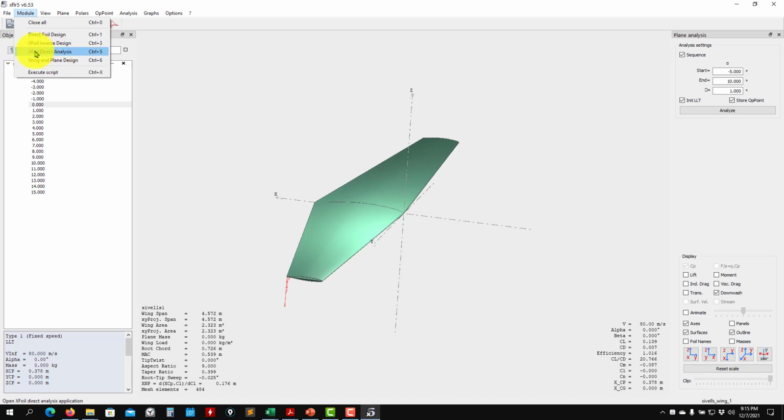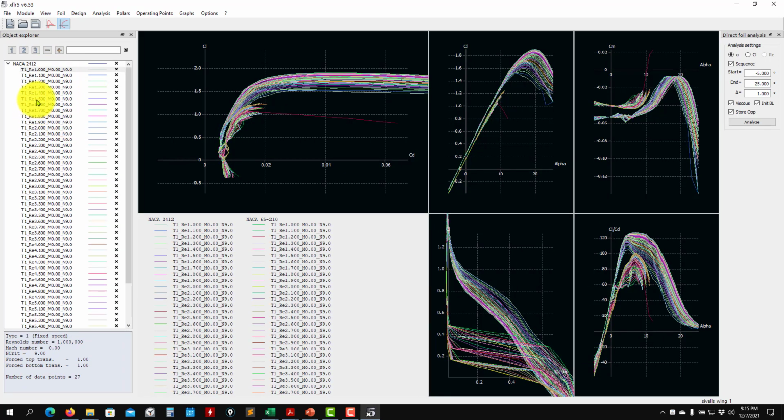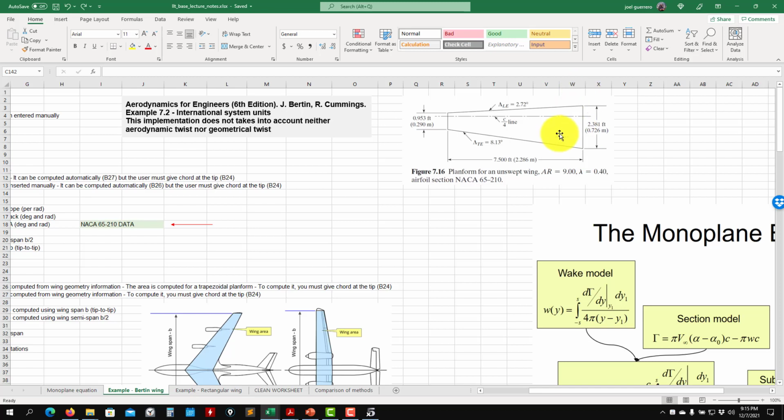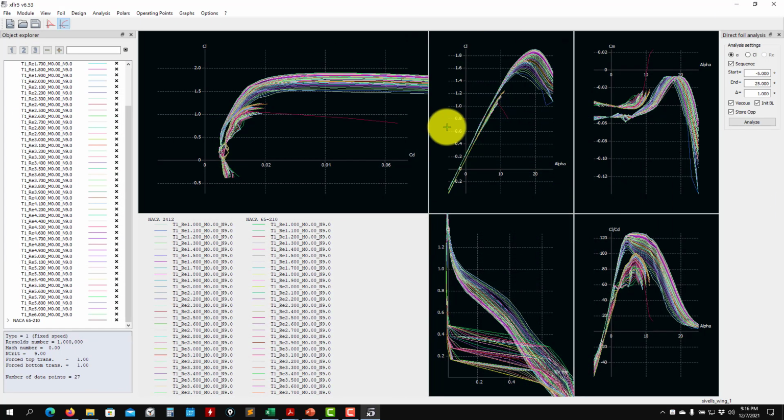Okay, so in this case, what we did is that we went to this model and ran the case for different Reynolds numbers. This wing has a taper ratio, so each section will see a different Reynolds number. According to our design velocity, we do some corrections and iterations, and we compute all these Reynolds numbers. If you have a rectangular wing, it's uniform, but in this case there are different Reynolds numbers, so we need to compute all of them and run the case.